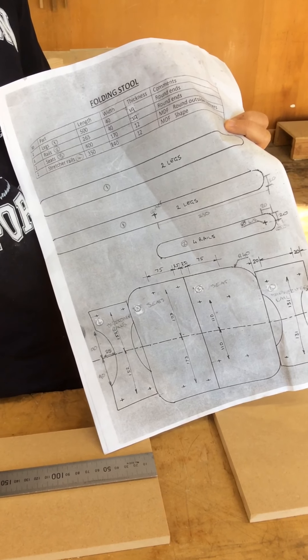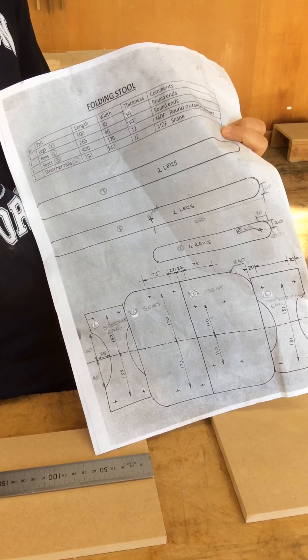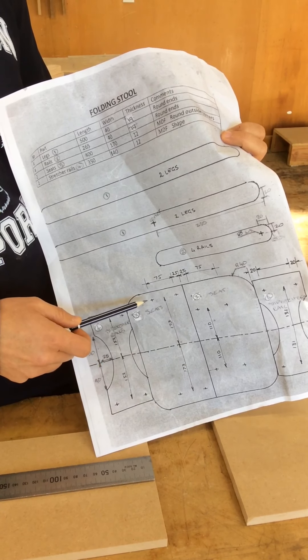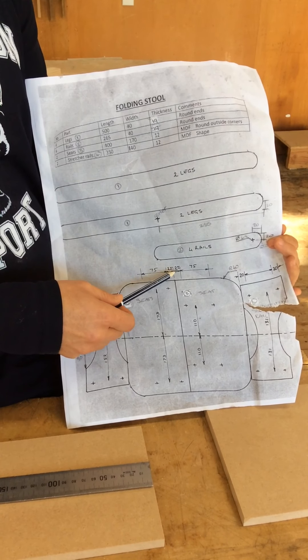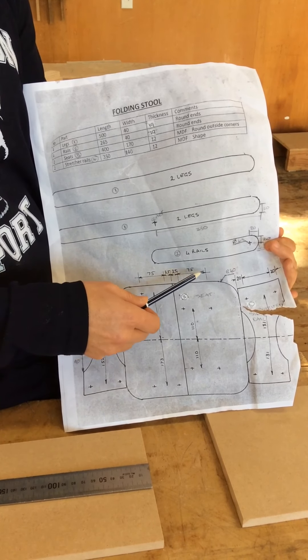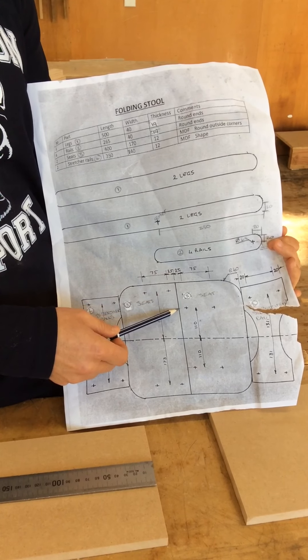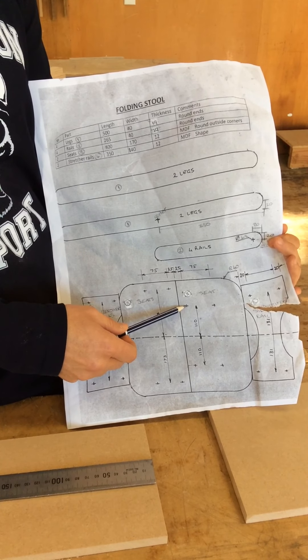We know that because it's actually going to attach the legs, so we want the legs on square. The thing that can be tricky to identify is whether or not that data, and we should double check, is the same on the other side, which it is in this case.